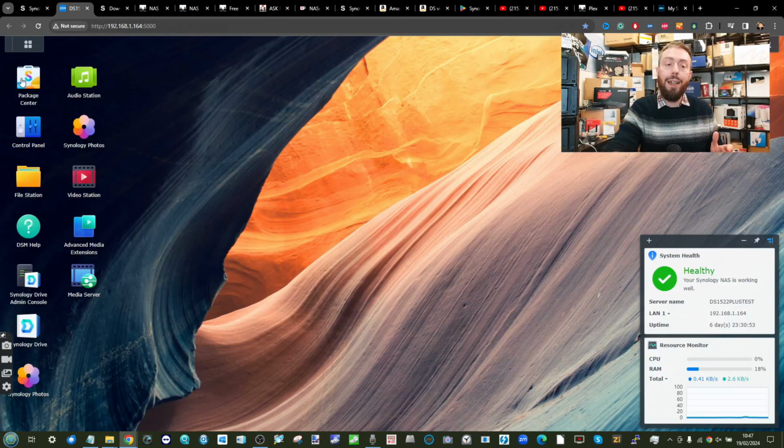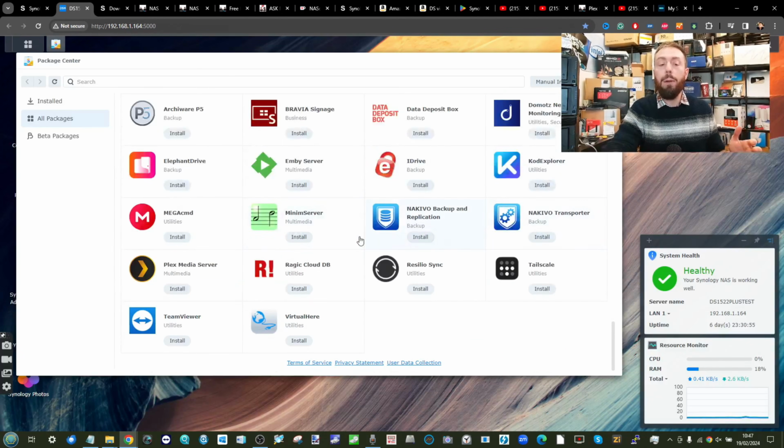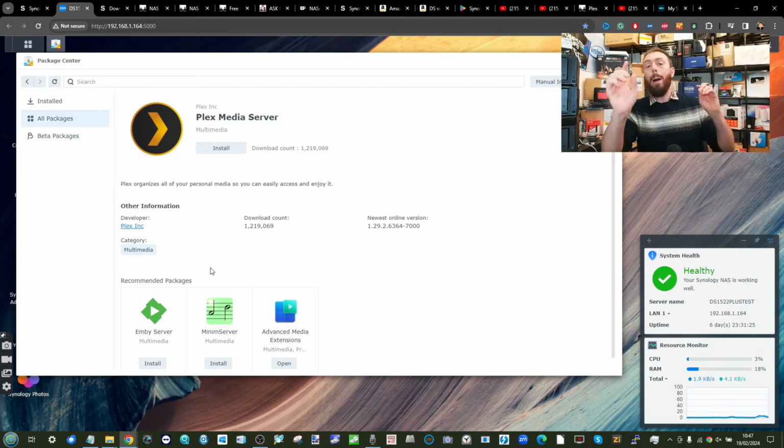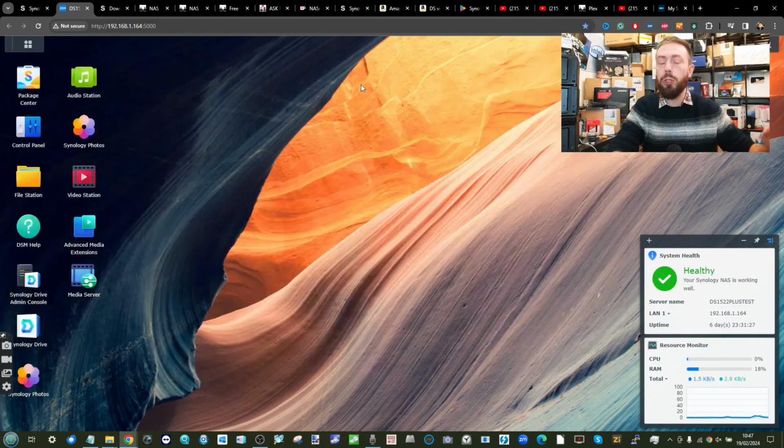The other thing I'm going to touch on, some of you that have come to this video wondering if we're going to be including coverage of Plex Media Server, that's going to be its own standalone video, because I think there are arguably more users that are going to get a Synology NAS specifically to run Plex than any other multimedia utility. So I think that needs to have its own dedicated video where I can really deep dive into that. So if you came for Plex, look along the bottom of the right hand side of the screen, and hopefully the Plex video for 2024 has already gone live. Otherwise it'll be with you in the next week or so. But let's go straight in.